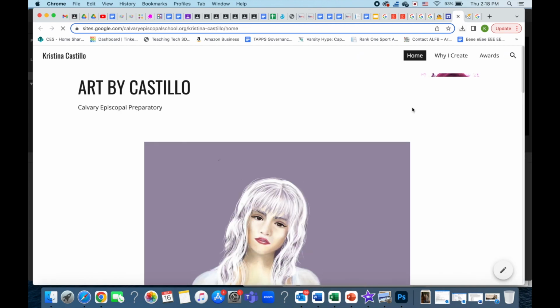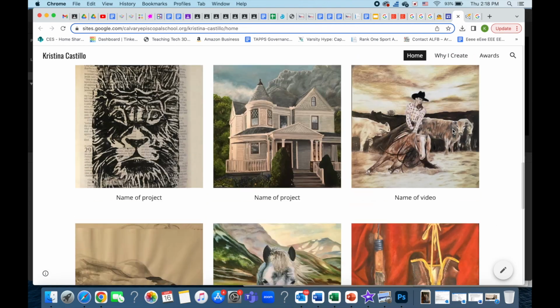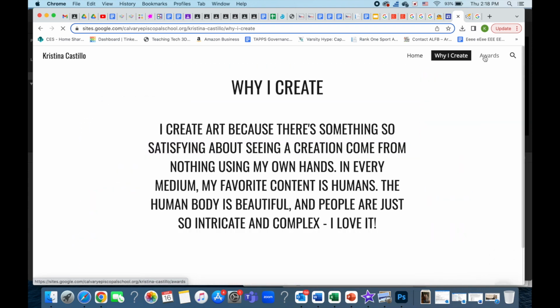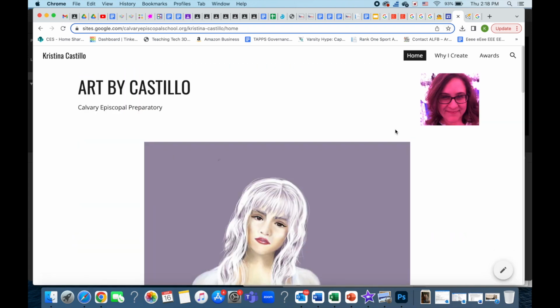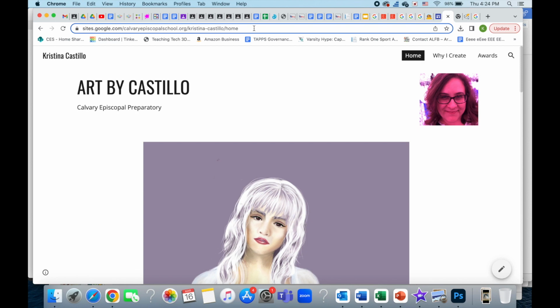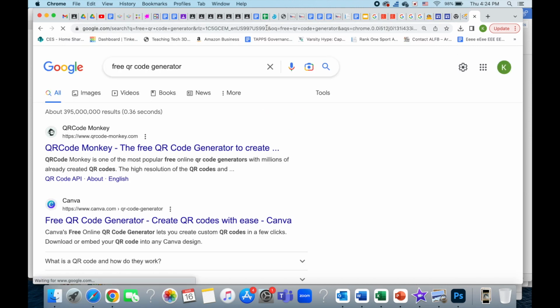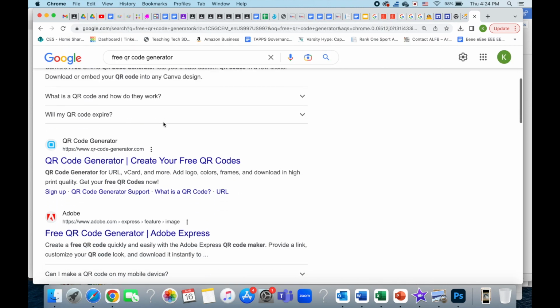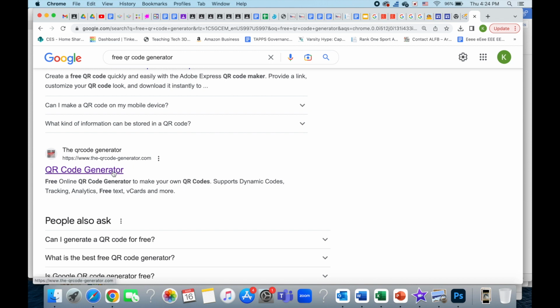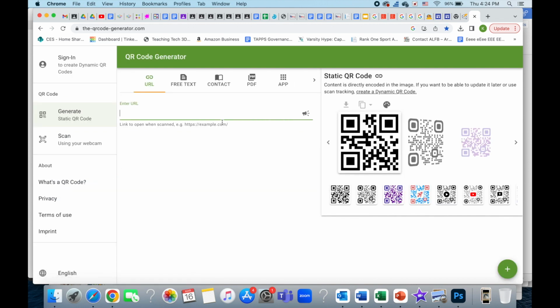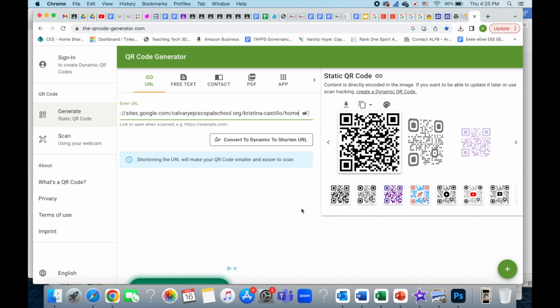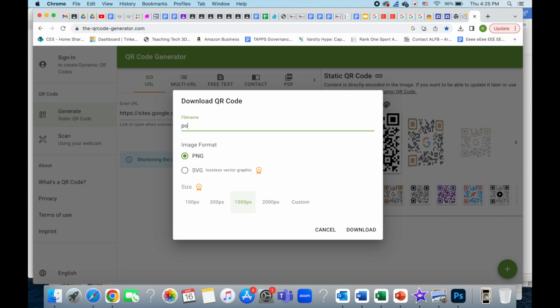Now you can go and view your live published website, but before we stop, there is one last thing I need you to do. I need you to copy the URL, which is up there at the top. That's your domain. And you are going to create a QR code for it. What I like to do is just go to Google and type in free QR code generator or QR code generator, and there is one that I typically like to use. It's this green one here, and you paste it in there, and then you can download the QR code as a PNG and email it over to me and get it printed. That is the actual last step.